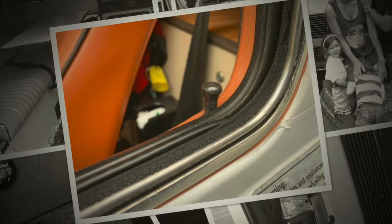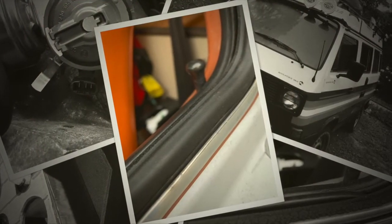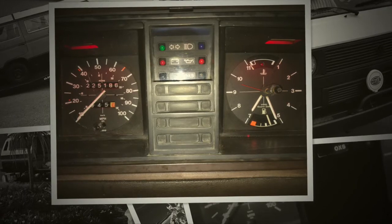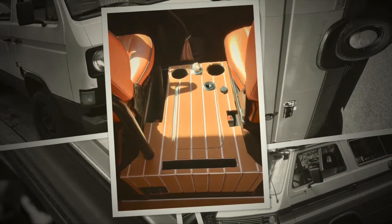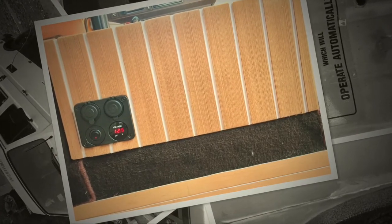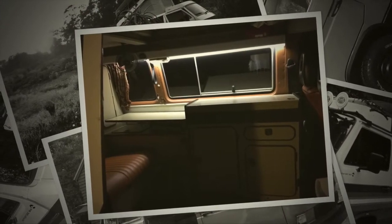On the cosmetic side, the window sills were all brittle and Go Westy sells all the new seals, so we put those on and it looks and functions so much better. The dashboard was looking dim, so I took it apart, vacuumed it, repainted all the dials and put in new LED lights. I found EVA foam that looks like teak on Amazon — 50 bucks for the roll. I made a custom center console out of plywood coated in that EVA foam, with water bottle storage, cup holders on the front deck lid, big enough to hold laptops inside, and a control panel with USB ports, a 12-volt plug, and a volt meter. And then camping lighting — LED strip makes all the difference in camping.